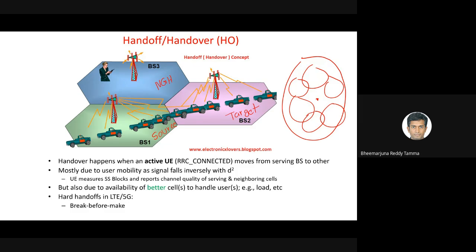In the case of 3G, because of the CDMA technology, we used to have soft handovers, where the user equipment, for a fraction of the time, could be simultaneously attached to the source base station and also the target base station. But in the case of LTE and 5G, 3GPP decided to go ahead with hard handovers. Even though these are break before make, the design is done in such a way that you are able to do these hard handovers in tens of milliseconds, at a much higher rate than the rate at which we make voice calls.